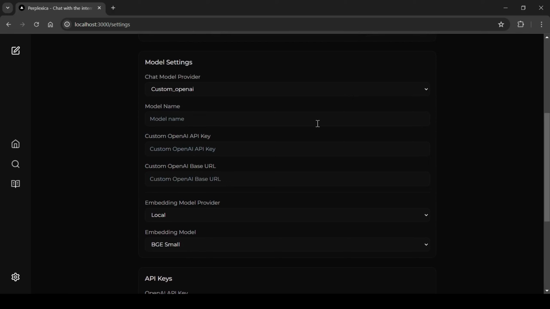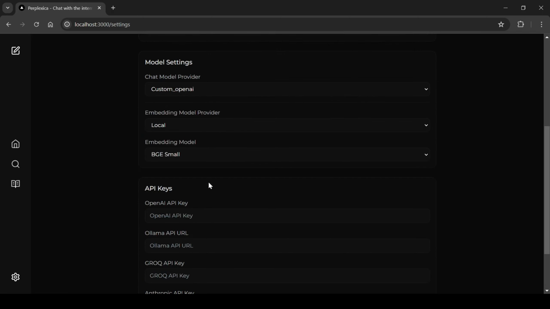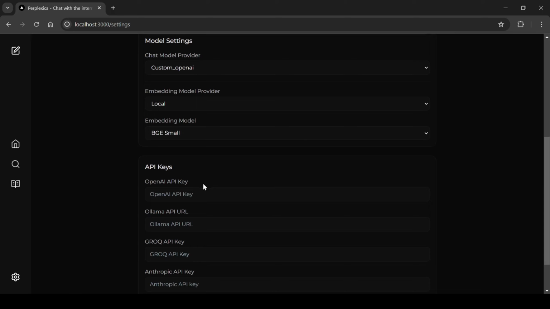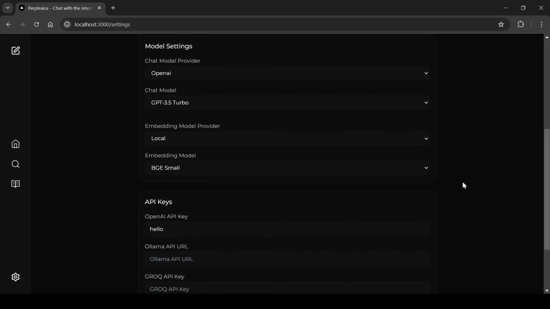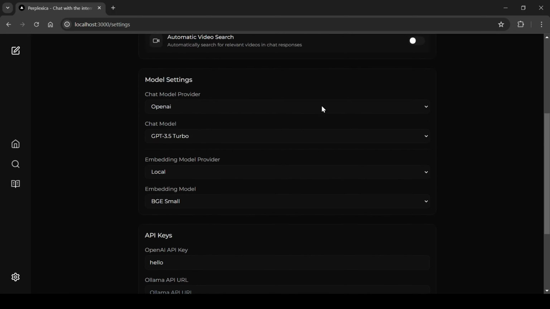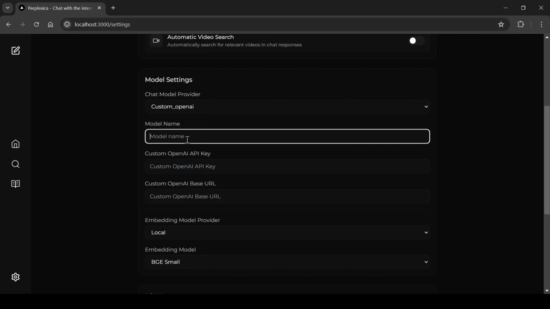Be aware that the settings UI for custom OpenAI can sometimes be a little buggy and will collapse the settings fields before you get a chance to fill them in. A little trick to work around this is to temporarily add a random API key or even a real API key for another provider in the API key section, just to get something to show up in the dropdown. Then reselect Custom OpenAI from the provider dropdown whenever it disappears. This often makes the fields reappear.